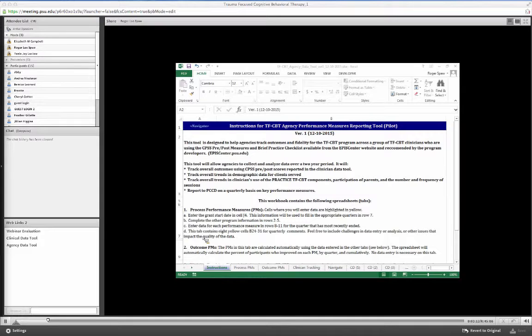I'm going to re-mention that when you're correcting data entry errors in these spreadsheets, it's important that you use the undo feature in Excel. There is an icon for undo in the very top left corner when you have Excel open, an arrow that points backwards.